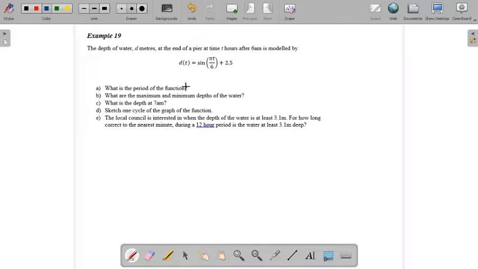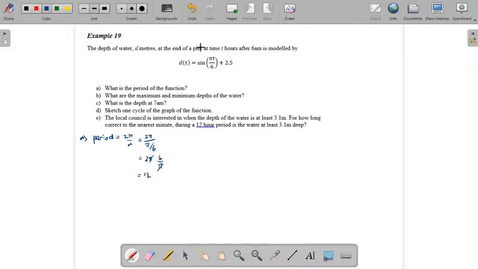Okay, what is the period of the function? So again, we're thinking, okay, how do we normally determine the period? The period is given by 2 pi over n for a sine and cosine function, and our n value is whatever our variable here is being multiplied by. So it's pi t over 6, t is being multiplied by pi over 6. Okay, so our n value is pi over 6. So we're dividing by a fraction, that'll be the same as 2 pi times 6 over pi. So that'll enable our pi's to cancel, and 2 times 6 is 12. So we can see that our period is 12.